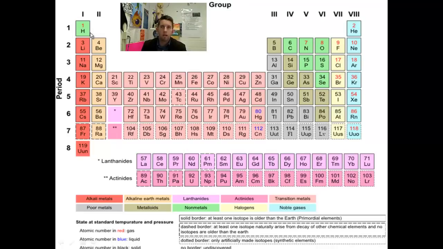What about the horizontal, the periods? This is period one, two, three, four, etc. The periods tell you the number of electron shells. This first period, obviously, has one electron shell. And hydrogen has one electron in it. Helium has two electrons in it. It's full.